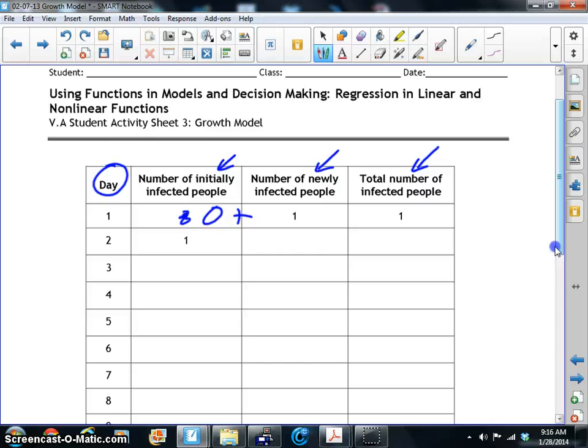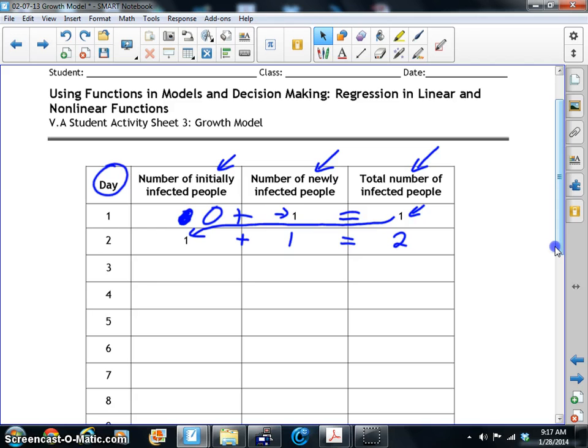Right here, initially we had no people infected. With no people, patient 0 gets infected. So that's one newly infected person. 0 plus 1 gives us this one right here. Now, when we do this number, we take it and put it at the beginning of the next day. It's sort of recursive. So we start out with that person, then this person infects someone else. More than likely, he's going to infect one other person. So we have 1 plus 1, and that's equal to 2. And we'll just move on from there.